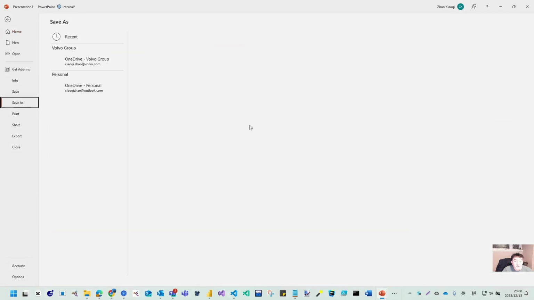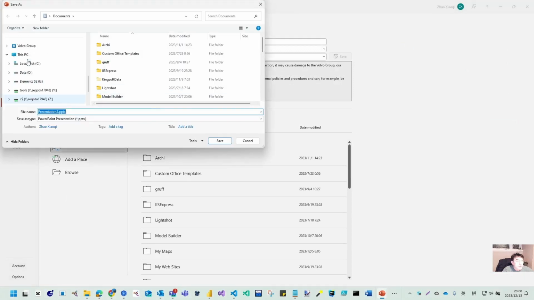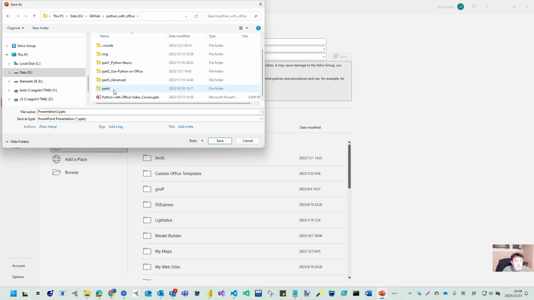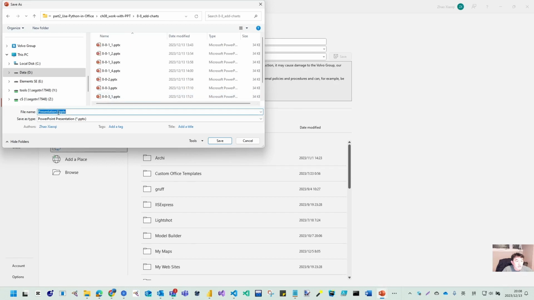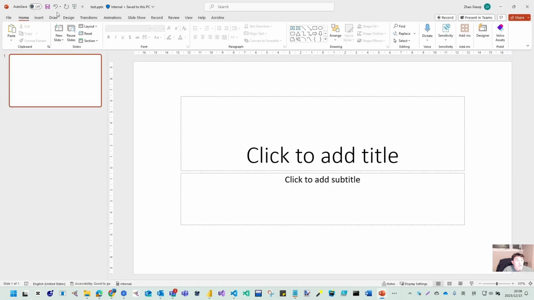And let's Save As to find this more option. From this, you can also build your own customized slide master for your purpose. So let's do this, and we have part 2.8. First we put that here. That is the test PPTX. Let's save. So that's the name here.